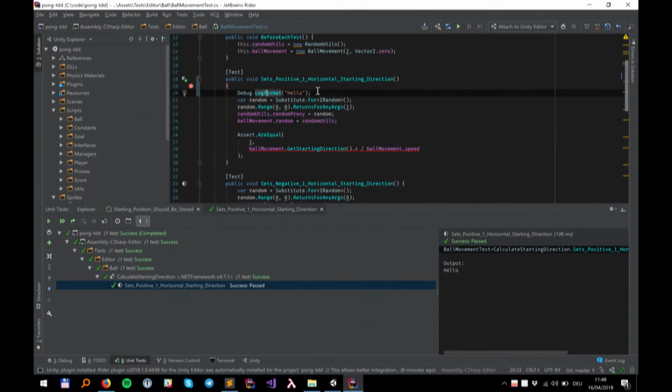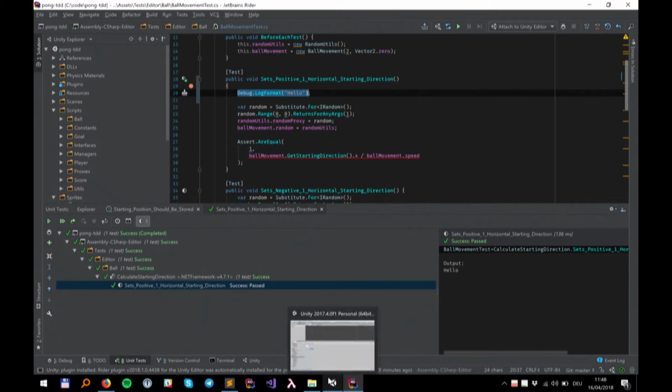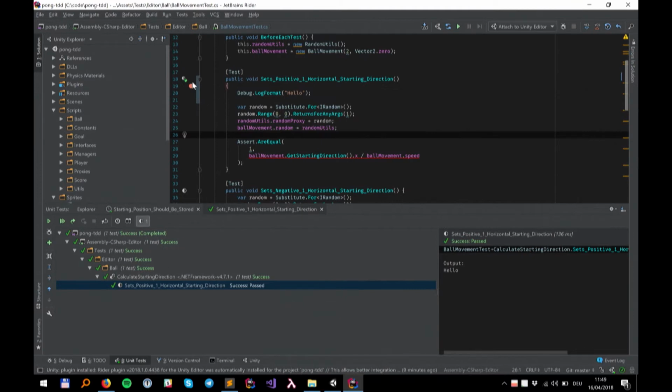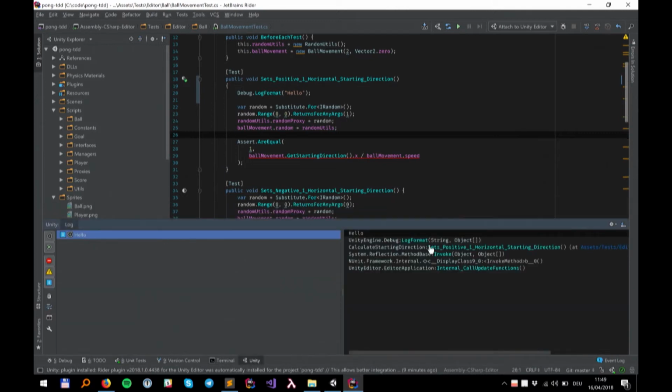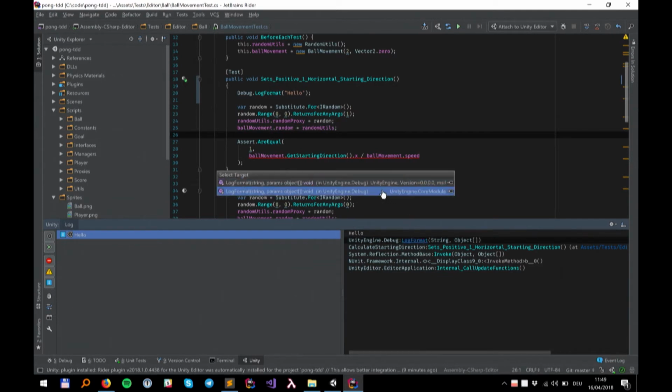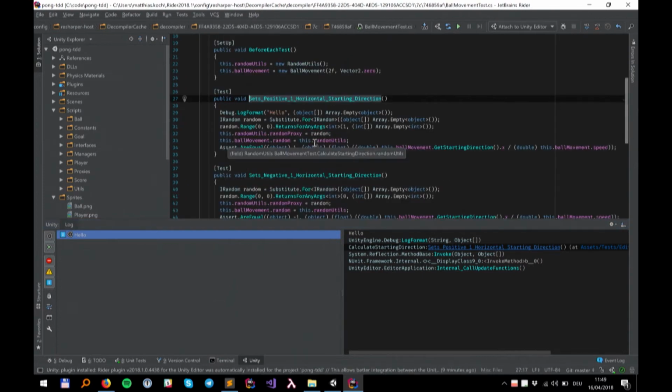Another thing you can do, which really improves life, I guess, is if we have this debug log format call right here, which would normally show up in the log in the Unity editor, then this should also be visible in our own Unity log, right here. And again, we have feature-rich navigation because you can just double-click the methods and go to a certain place from the call stack.